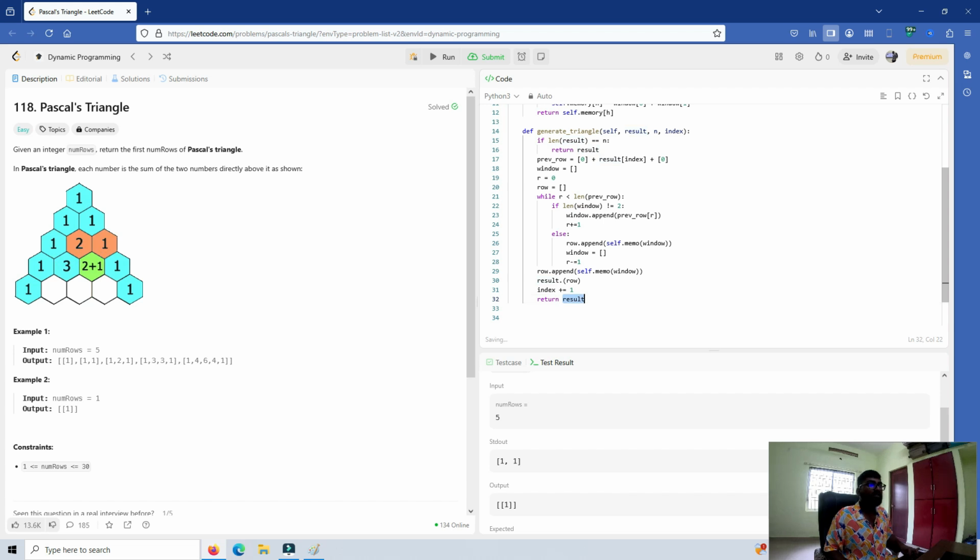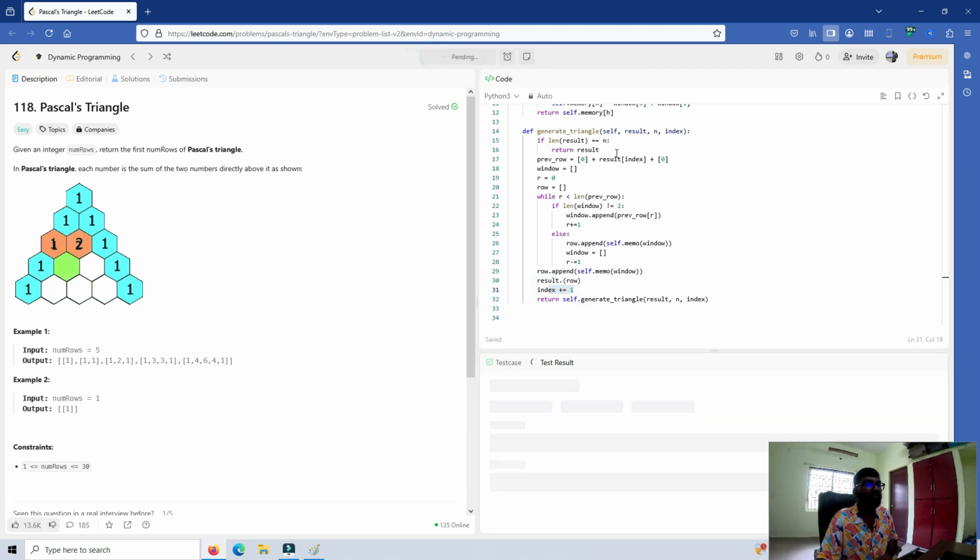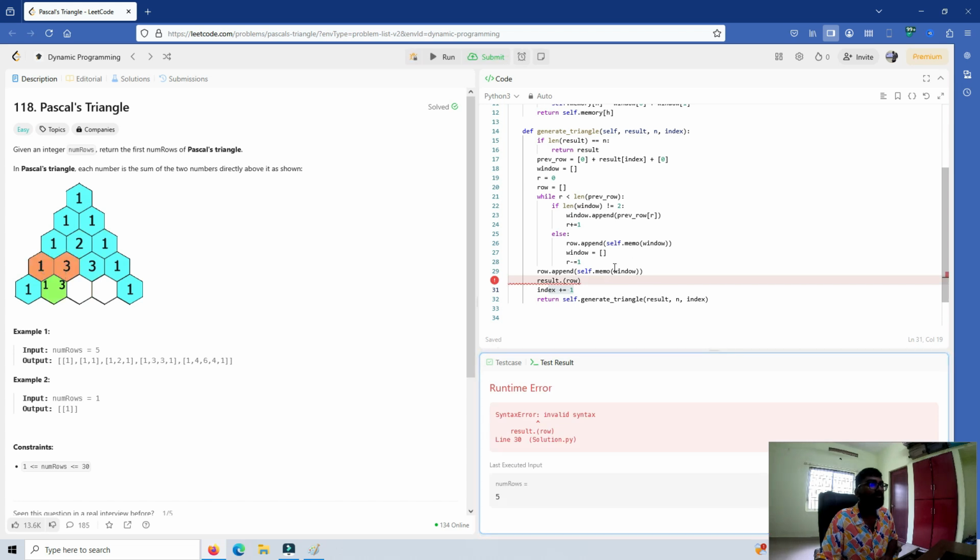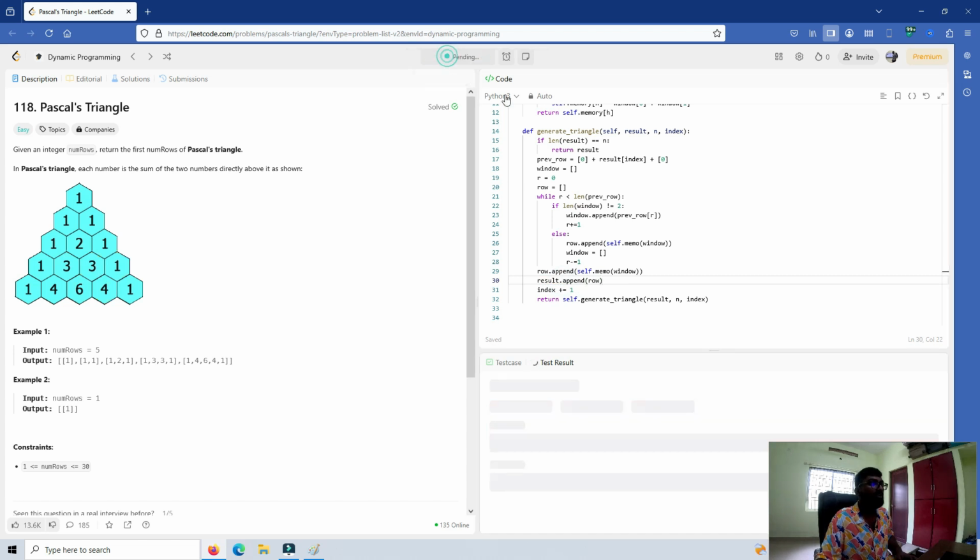We can return the generate triangle function, and we'll add the result. We'll put 10, and because now we are working on the next index, we are just incrementing it. Let us now run and see what is the output. Okay, I missed an append here.